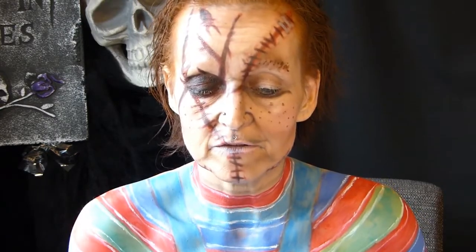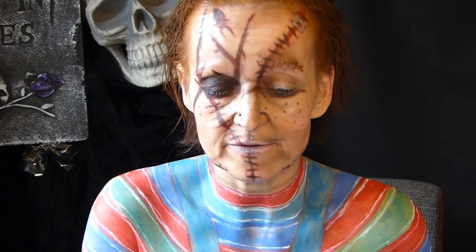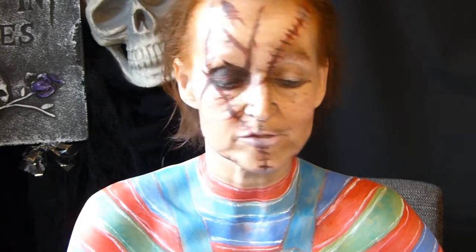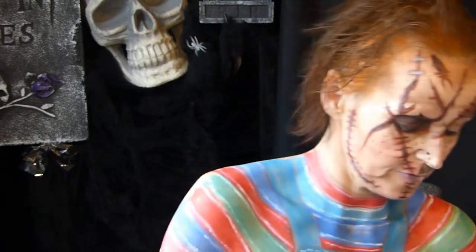And I'm gonna try to dab on the stitches on his pants. And I am not using the brushes that I use for the shading or that I normally use for my brows, because they are a little bit thicker than this one. This is the number 317, the 317 from Zoeva. And that is too soft to do brows with, but it's perfect for this. And jeans is always double stitched, you know that. So we give this jeans a double stitch too.